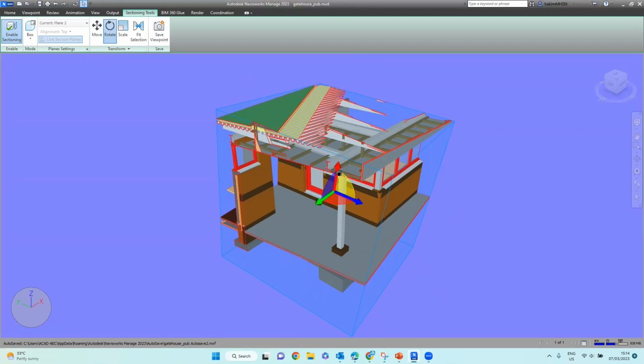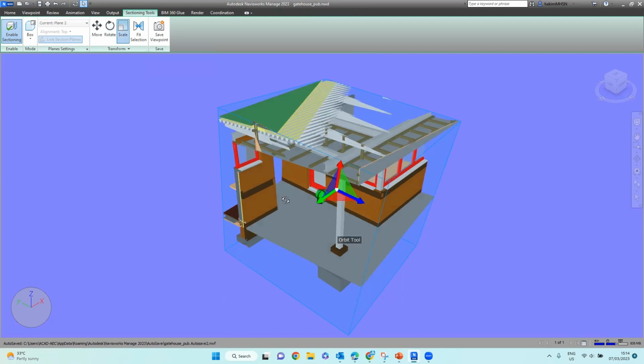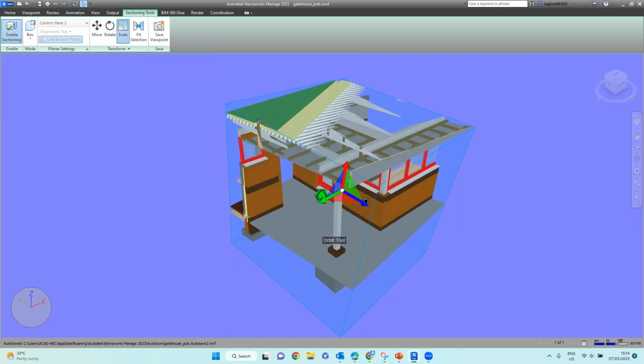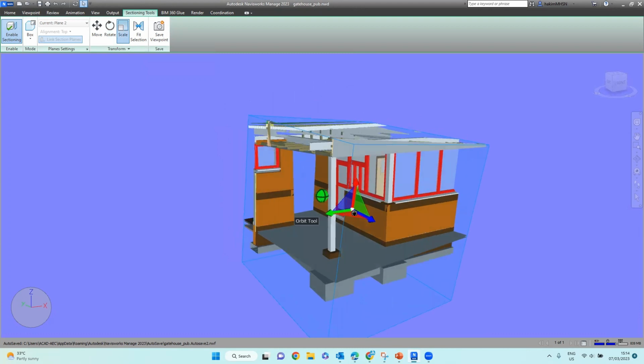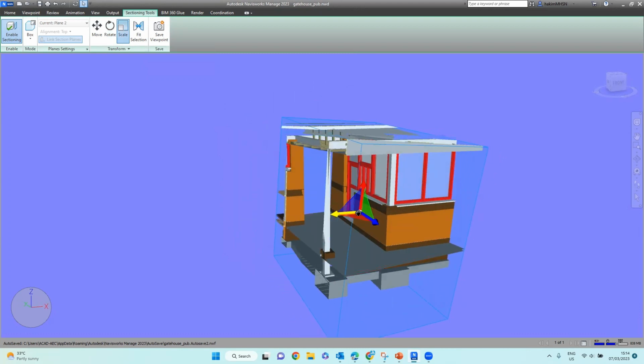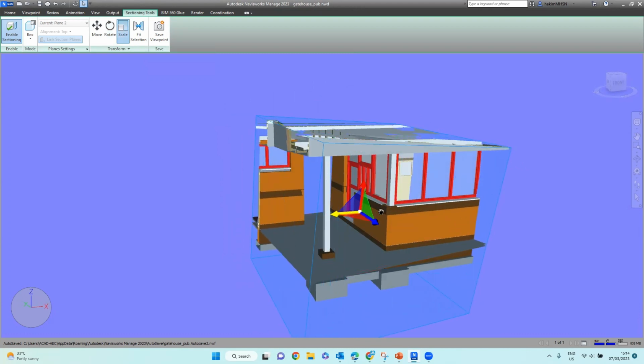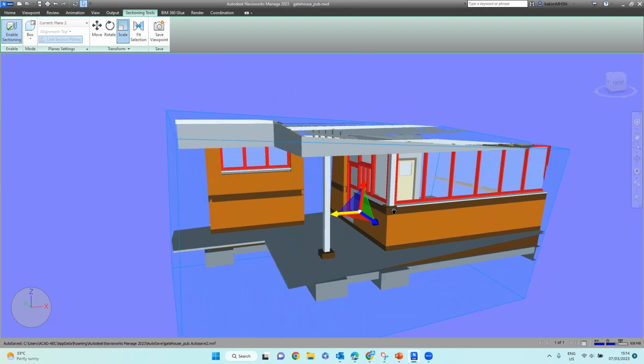If you want to make your box bigger, then you have to transform scale. Click here. You see the gimbal changes. So you can drag in this direction, either drag it outwards or inwards. It will correspond.